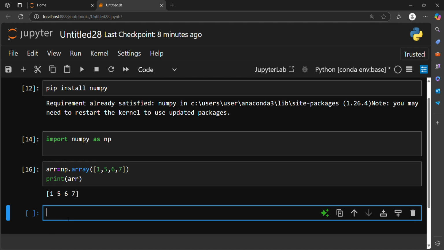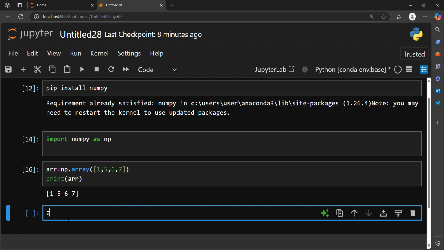Now that's how you can use the list. It's considered like your list. Now how can you access the elements? First of all you have to write the variable name arr. I want to check which element is present at my third index, as we can check with the list method in the Python language.